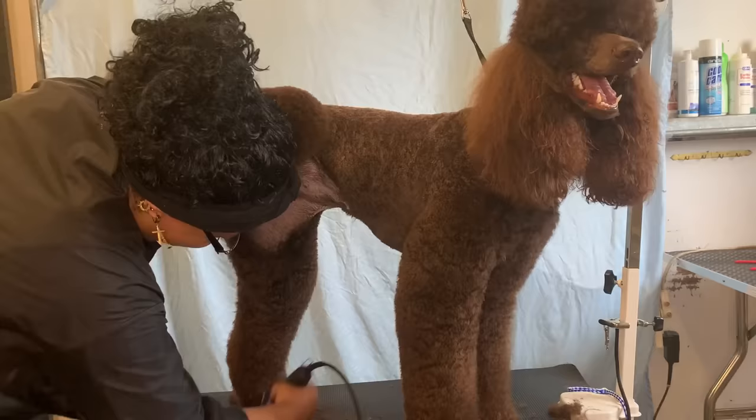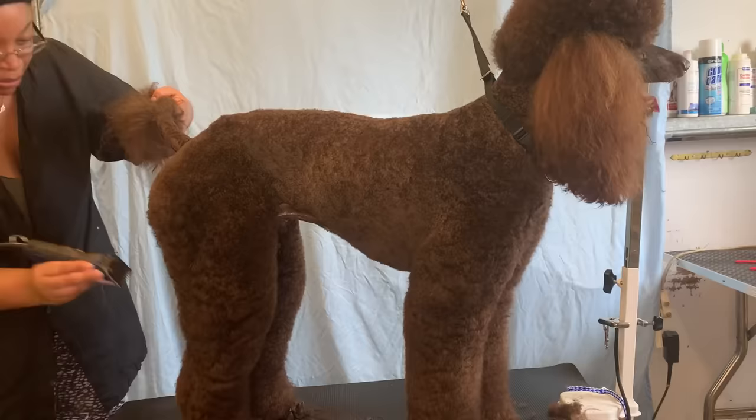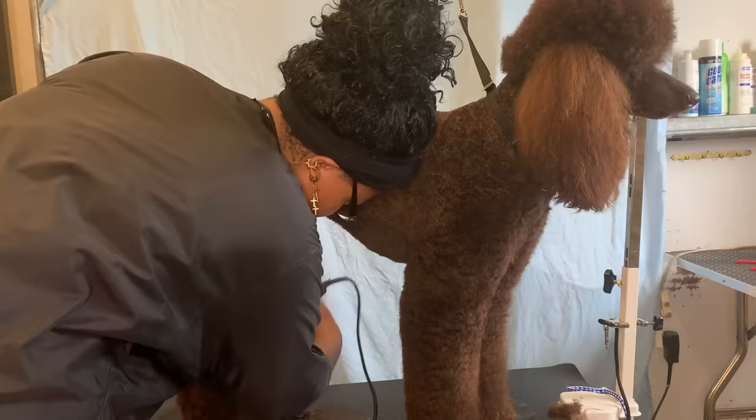But it is hard to stay focused when you hear, you know, when you hear other groomers getting frustrated. I mean, so many things go on in a groom shop. Yeah. But when the dogs barking, dogs screaming, because, you know, huskies, they have that scream thing going on. Yeah. But when you're in your zone and then you hear stuff in the background that gets you out of that, it's not as peaceful. No. It's nice to just block it all out and just be. It's just you and your dog.